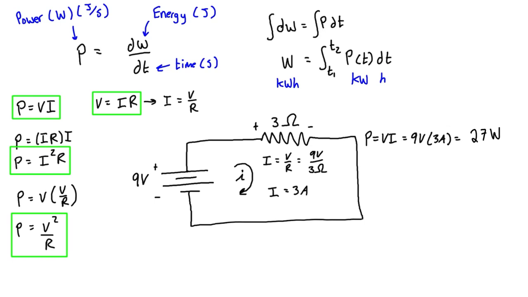We use positive 3 amps here because, using passive sign convention for circuits, when positive current enters the positive side of an element and exits through the negative, we consider it positive. When current flows into the negative side of the battery and out the positive side, we refer to that as negative current.